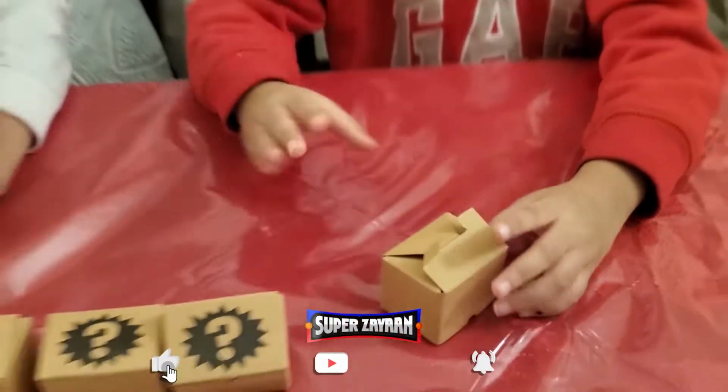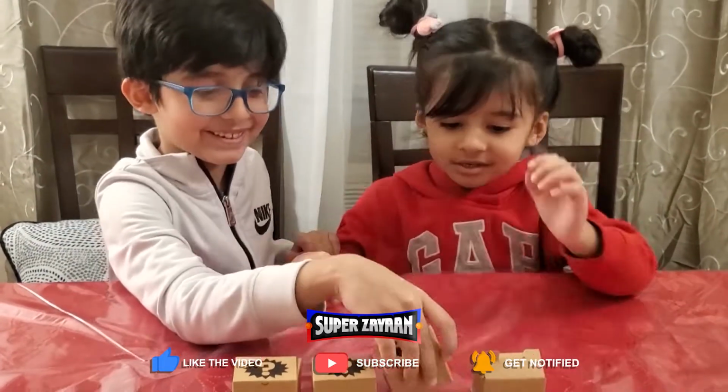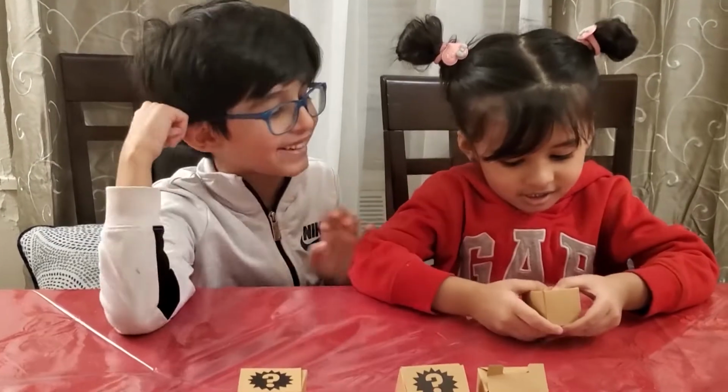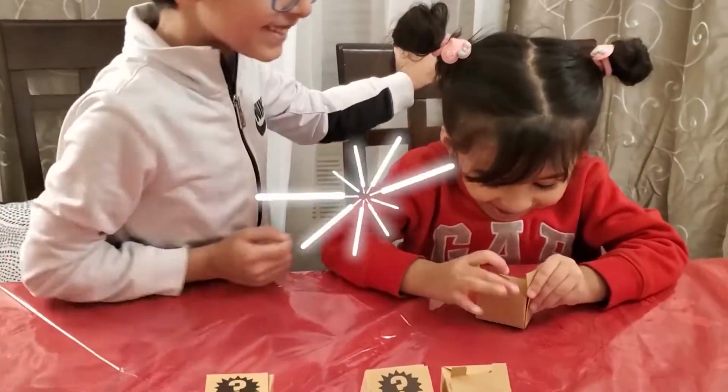There's no slime in there. It tricked us. This one? No, it's gonna trick us again. I know. It's this one. I feel it. Yay! What's on the yellow slime?